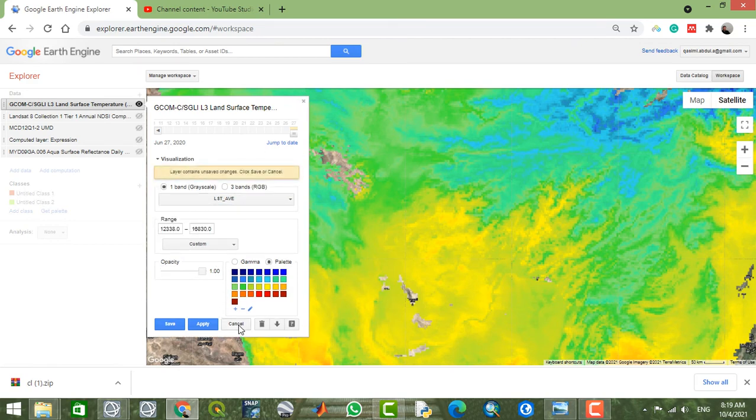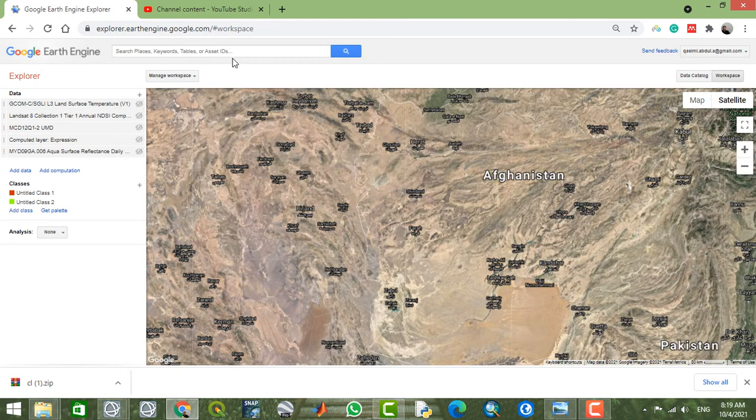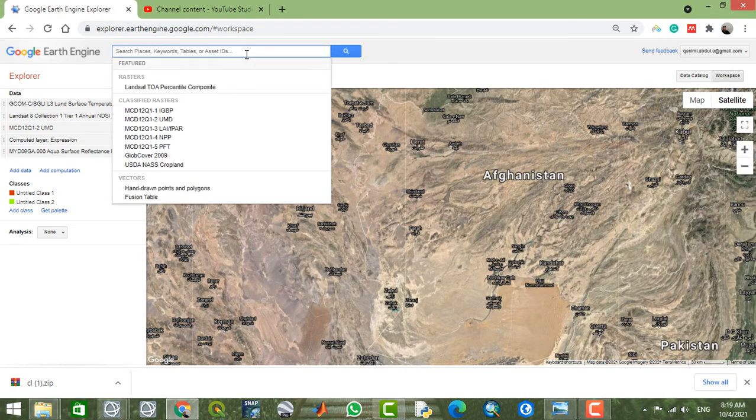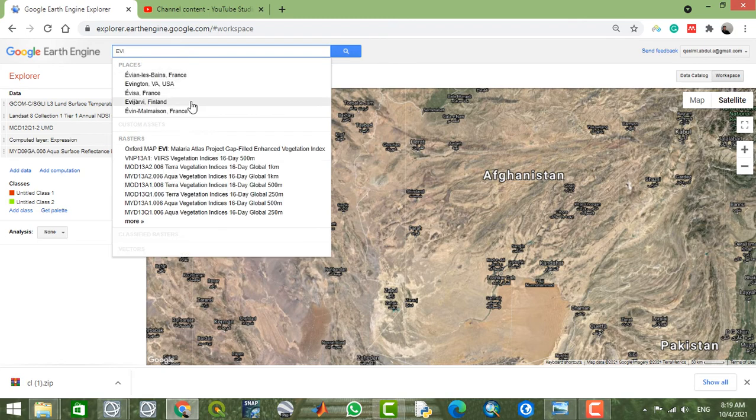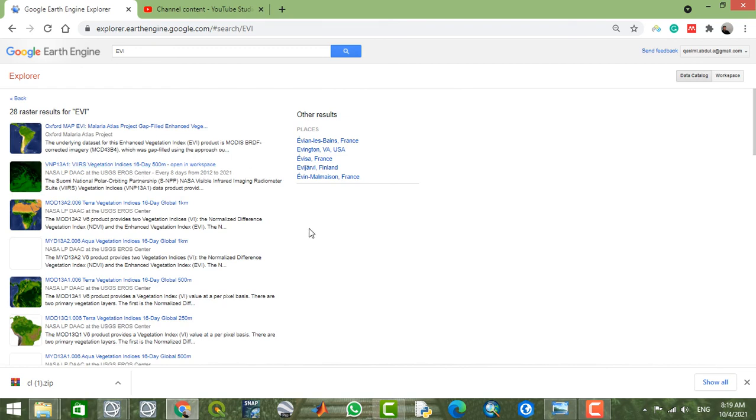So another data that can be accessed here is EVI. Let's check it here. EVI, or Enhanced Vegetation Index, is a vegetation index that is used in sensitive areas in dense vegetations.